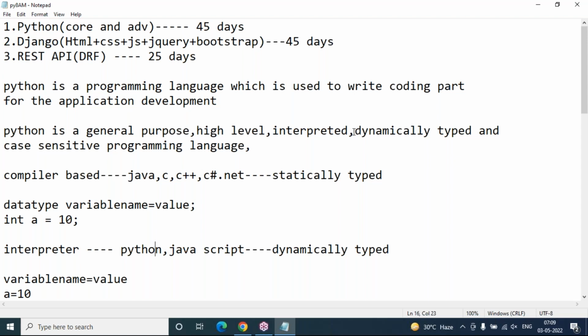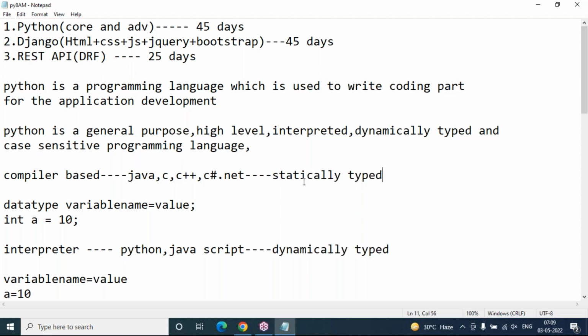And coming to dynamically typed programming language. What is a dynamically typed programming language? Statically typed is there, dynamically typed is there.